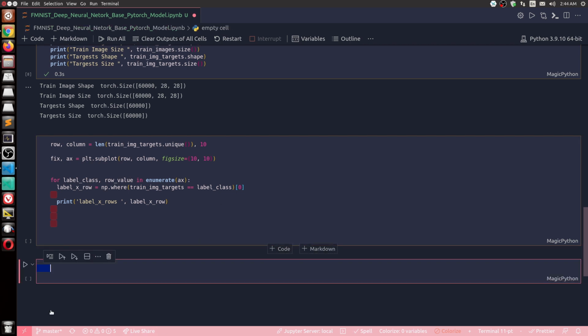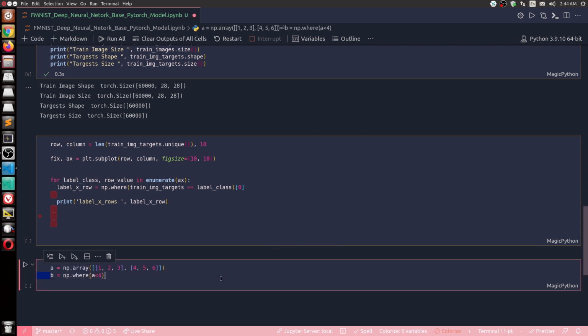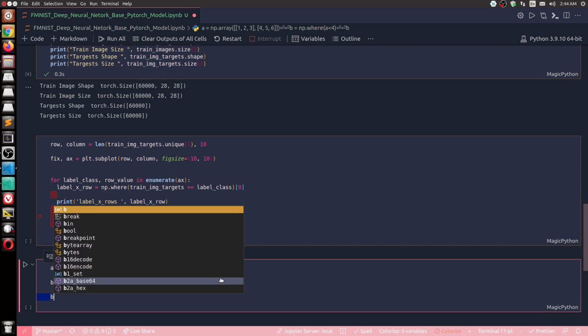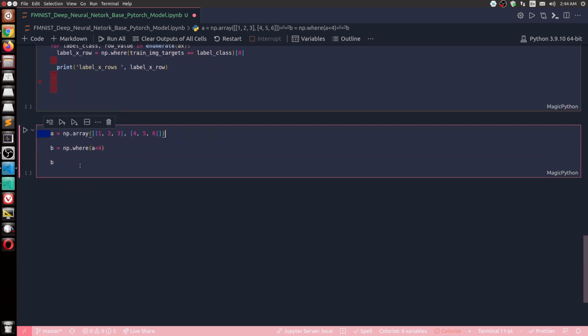Let's quickly take an example to understand this. Let me copy some code from somewhere. Okay, so let's check this out. A is a two-dimensional array, and B is the output from np.where, where A is less than 4. Now if I print B, let's see what I get.